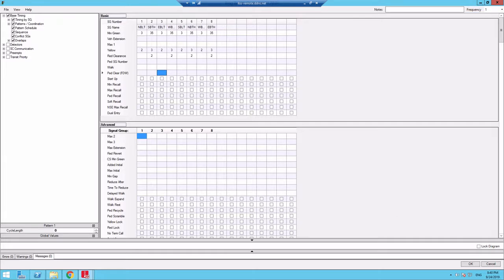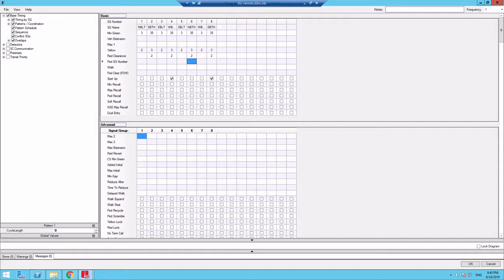You have to choose a startup. The startup will depend on what movement you actually want to have start your signal or your cycle or even your simulation. Generally in practice, people will simulate for a couple minutes, like 15 minutes, and then start recording the data. If you do that, it doesn't really matter which signal group starts the cycle. But for this example, we are going to choose 4 and 8, such that we start our signals with the westbound through and the eastbound through.